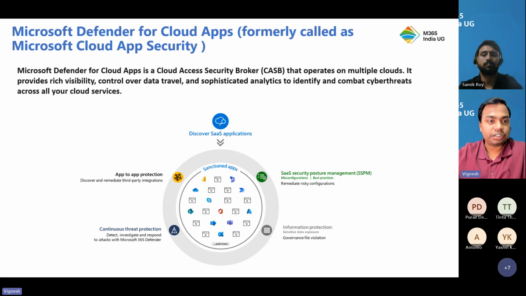And even app to app protection, more on the OAuth side of things, because today with OAuth, you would give permissions so that one app can have access to the other app, right? So that's what OAuth basically does. All these things can be taken care of by using Microsoft Defender for Cloud Apps.